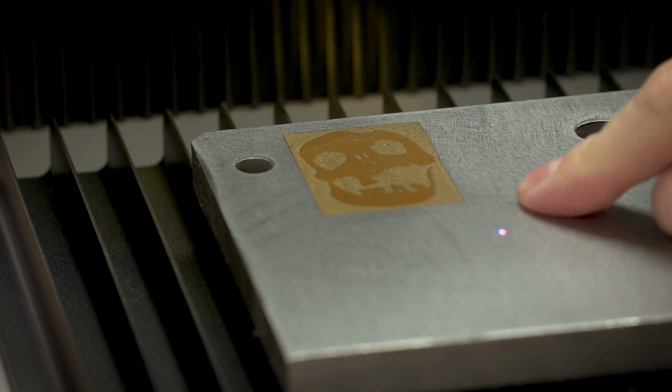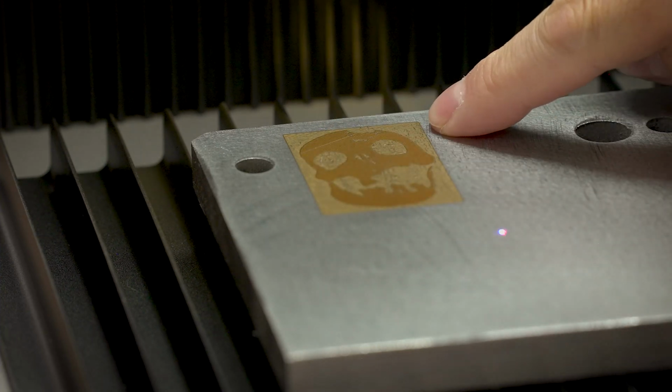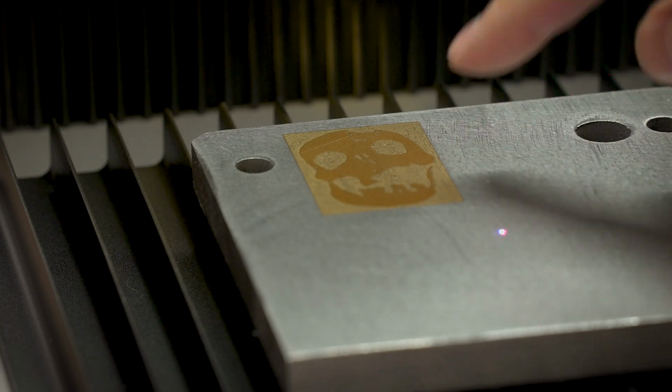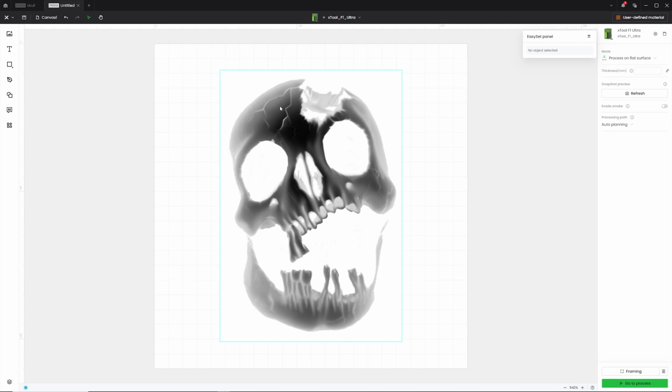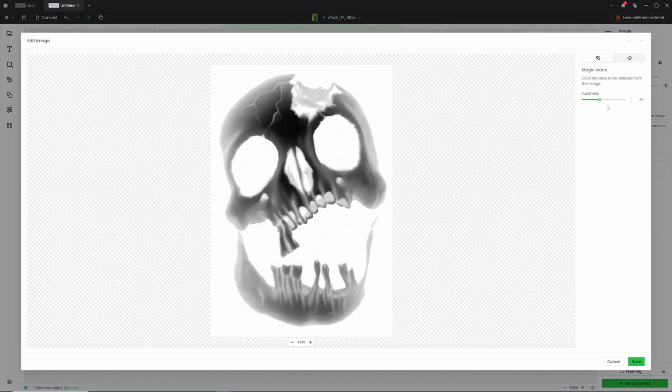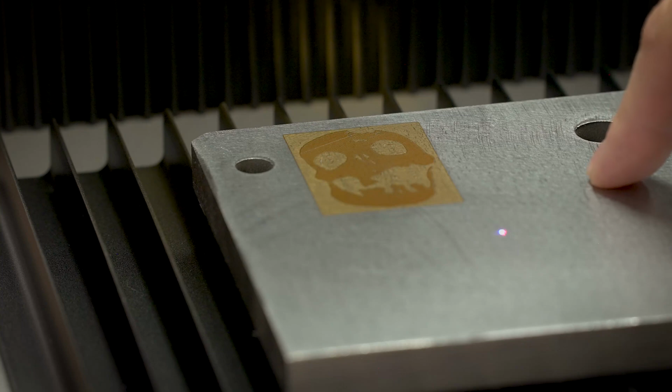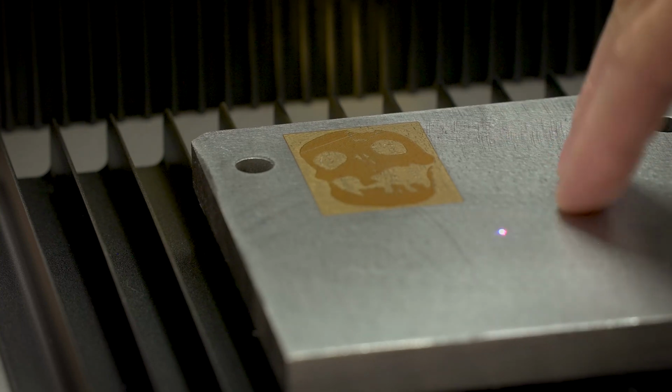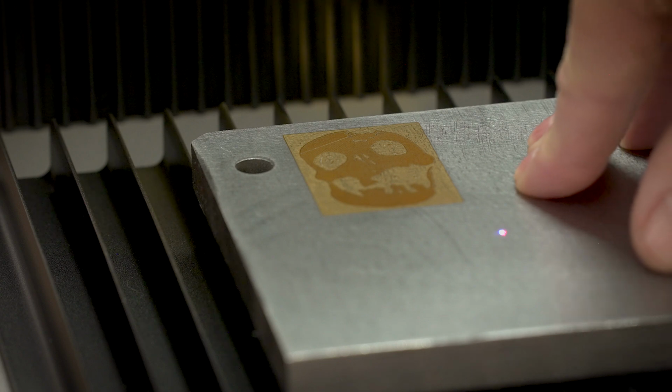So this is why we do the testing. As you can see, it's doing a full outline, and I think that's a pretty easy fix. So I'm gonna go back into the software, and you can actually edit the image and then delete out these white spaces, which effectively just adds transparency in, so it should only be engraving the actual skull. I'm gonna change that, and because this is gonna take just forever, I'm gonna change the number of depth passes. Each pass is 0.01 millimeters, so 256 is going to be 2.56. I'm going to go down to just like 100, so that'll be 1 millimeter deep, and I think that should be fine, just for the test, just to see what this looks like. So I'll make those changes, and then we'll just rerun this whole thing.